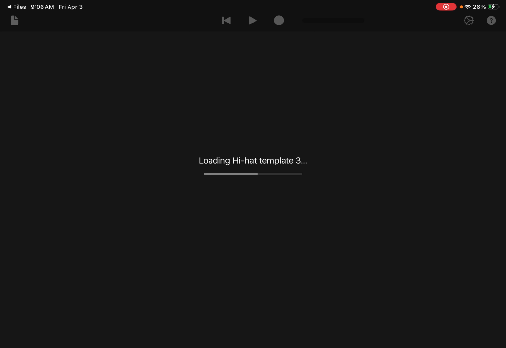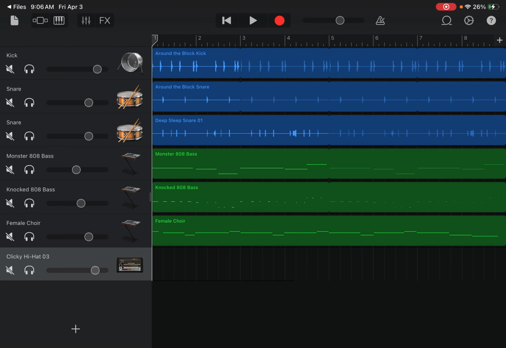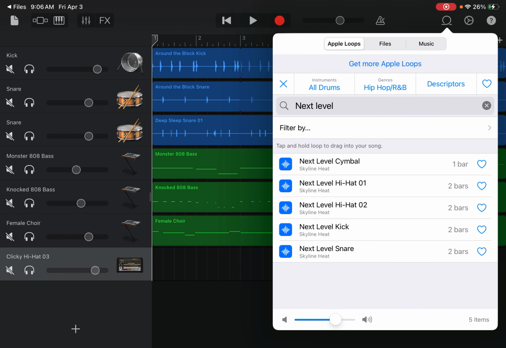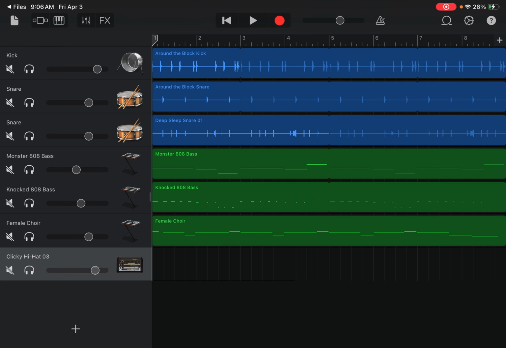Now, what we're doing here is we are creating our own hi-hats, something that's completely unique. So instead of just going to here and searching for hi-hats or looking in drum loops, we're going to actually edit our own hi-hats, and we're going to learn how to make trap rolls. Now, this is a multi-step process that is exactly how all the top producers edit and create their hi-hats. They don't just take someone else's hi-hats. They do it themselves so that they can create their own vibe.